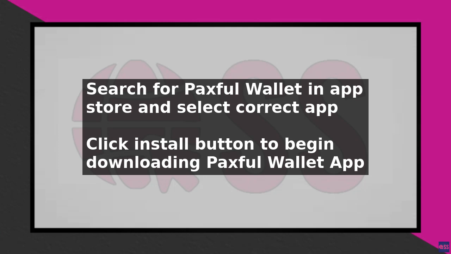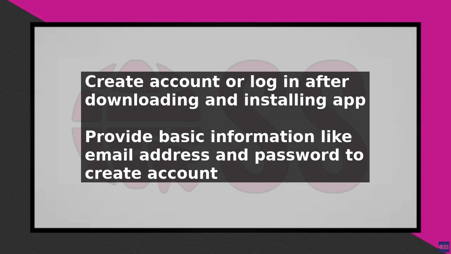If you are creating a new account, you will need to provide some basic information such as your email address and password. You will also need to verify your email address by clicking on the verification link sent to you by Paxful. This is a security measure to ensure the account is being created by the actual owner of the email address. Once your account is created and verified, you can log into the app and start using it.